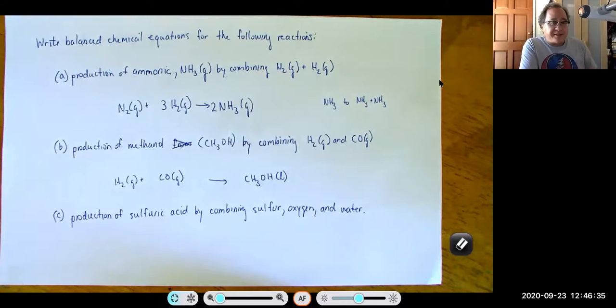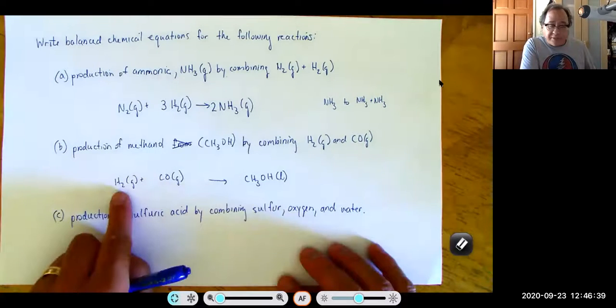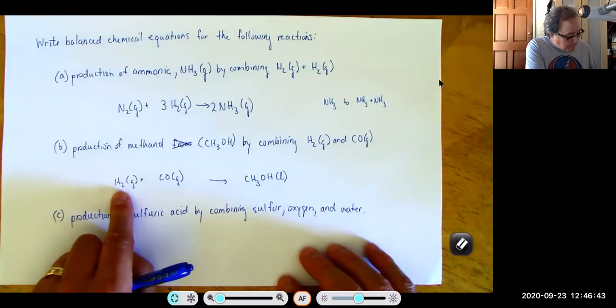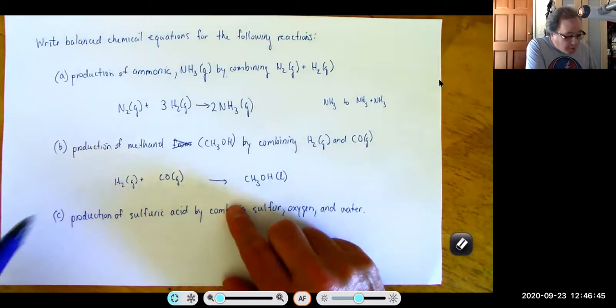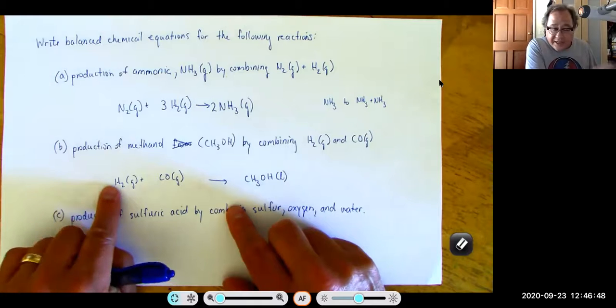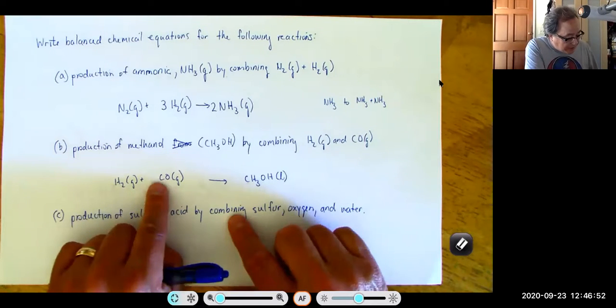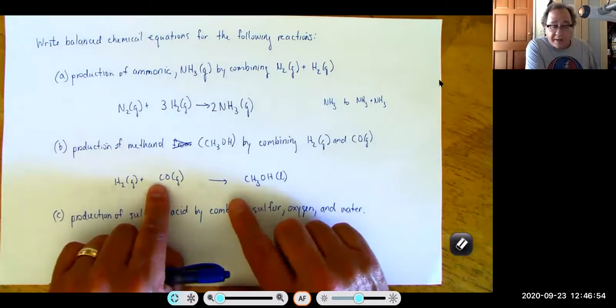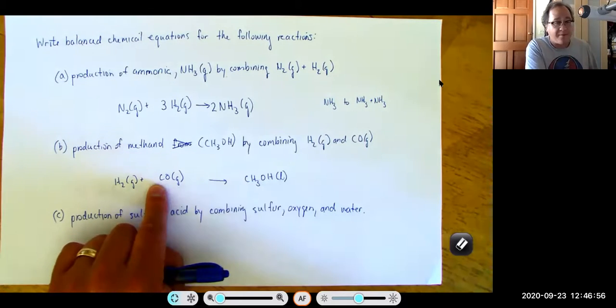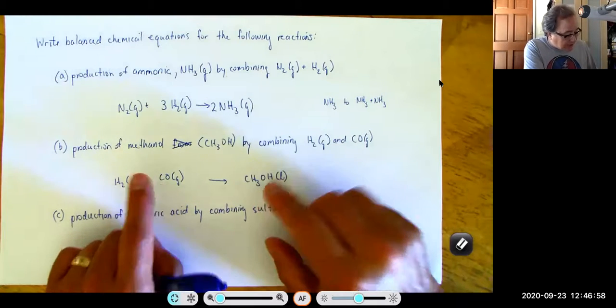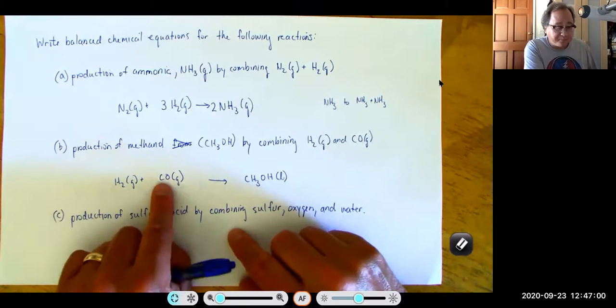Okay, let's try to balance it. Now, I'm actually not going to do the hydrogen first. I'm going to do it last. And the reason is because if I change the coefficient in front of this, it doesn't change anything else. If I change the coefficient in front of here, it changes both carbon and oxygen, and I need to take that into account. So I'm going to skip this guy for now and go straight to carbon.